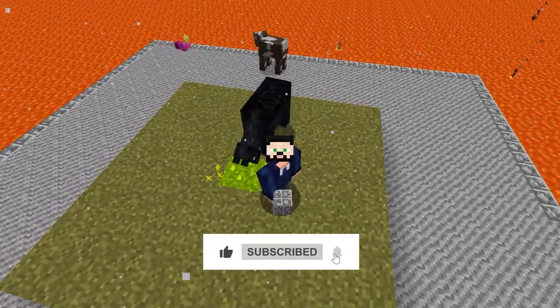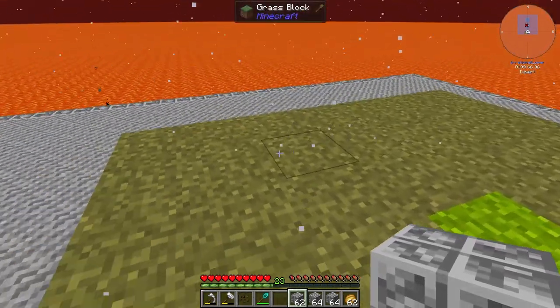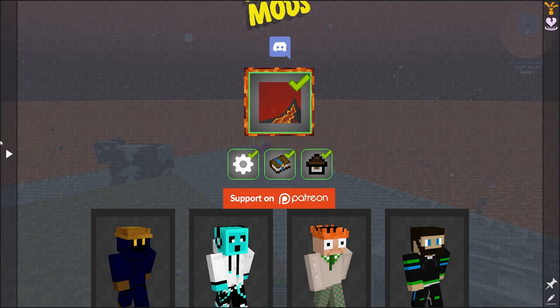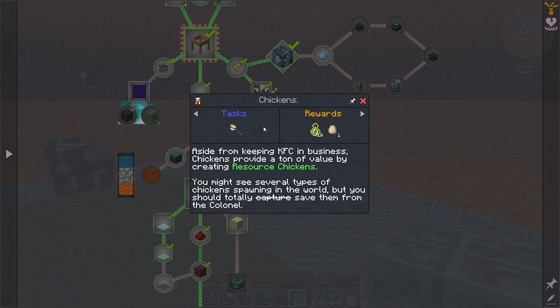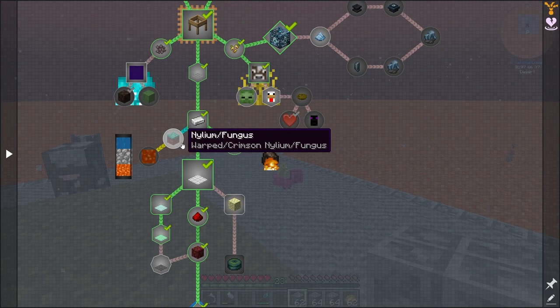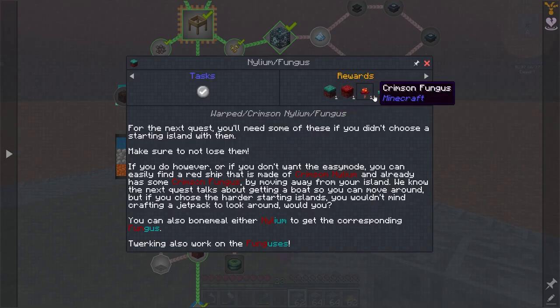Animals. Now, I set up this delightful dirt right here in the middle of this square thing, just to get some animals in so that I can progress into the mod pack a wee bit further with the chickens. I want to go down the chicken route, so that's part of what I want to do today, is get some... That's new.